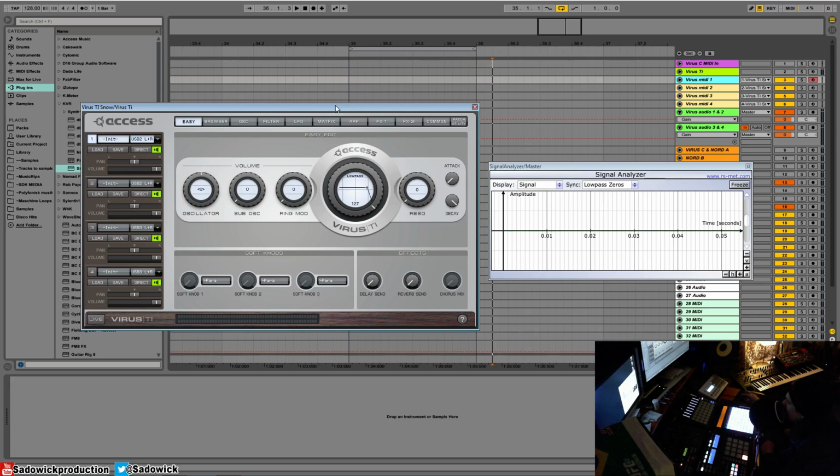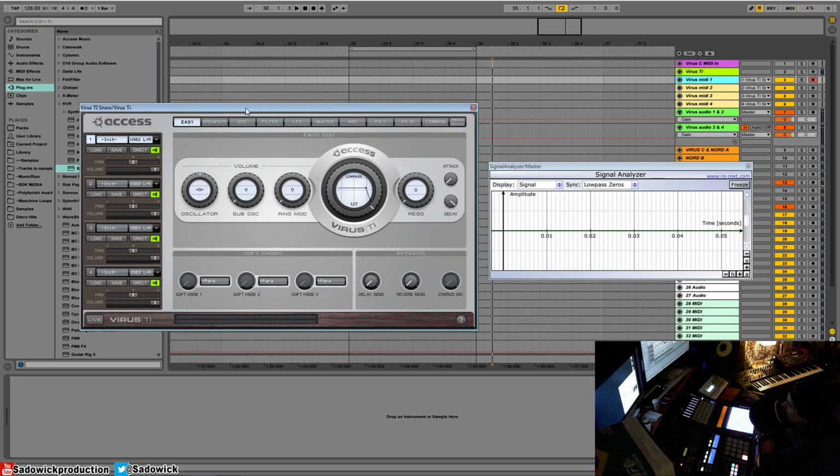So one thing you need to know is the audio is not generated in the VST. The VST is only controlling it. The audio is actually coming out of this unit right here. And yeah, you can't necessarily just download the program and you're good to go. If you download the program and install it, and you don't have a virus unit hooked up, it'll get really confused and it won't work.